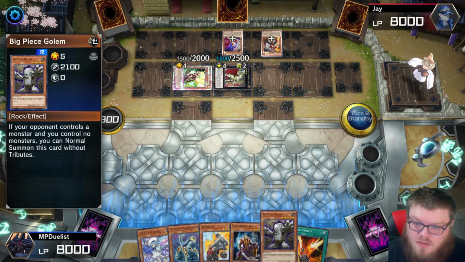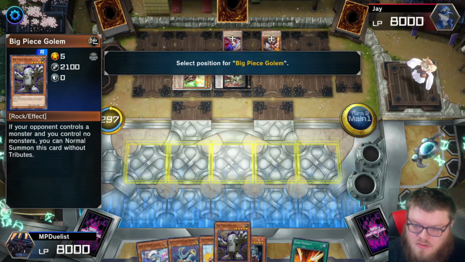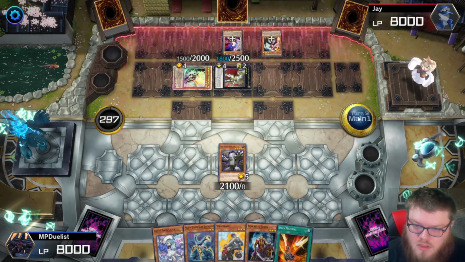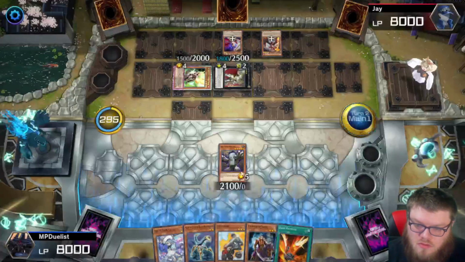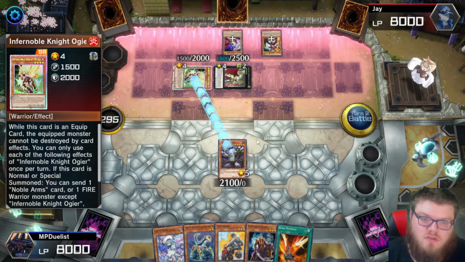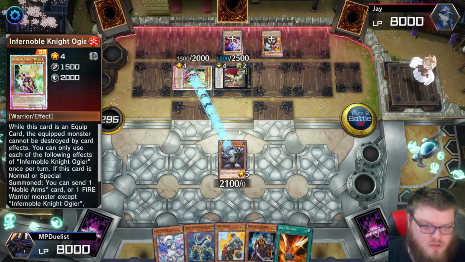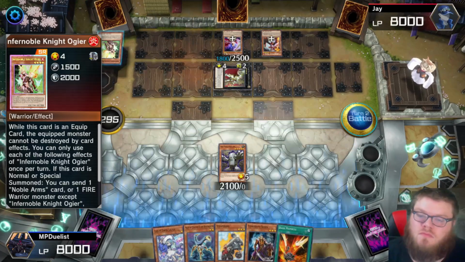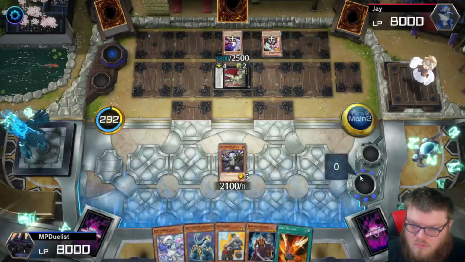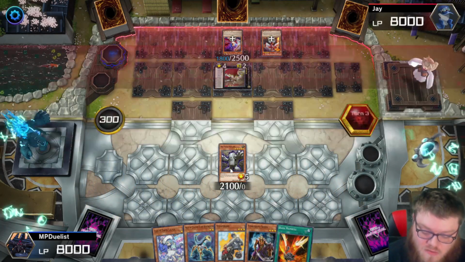Tinkabito Shien. Well, I can at least get rid of one of his monsters. Big Piece Golem! Destroy his Infernoble Knight Ogier. And I mean, this guy still can't get over Big Piece Golem, so at least I got that going for me.